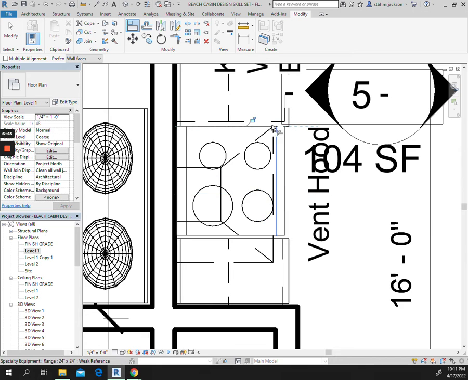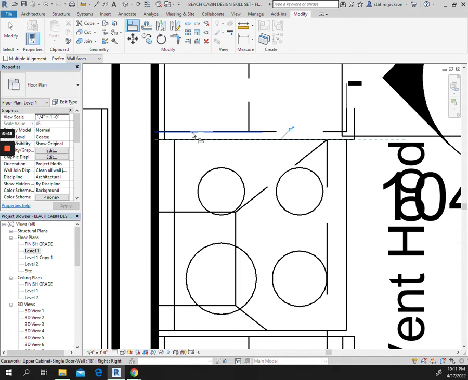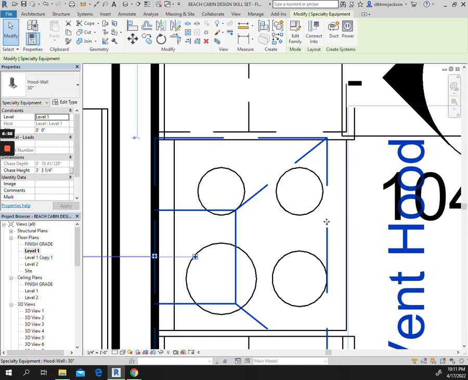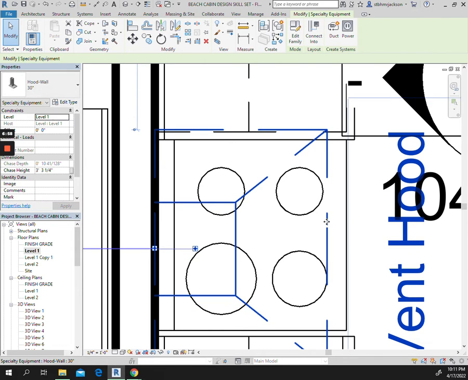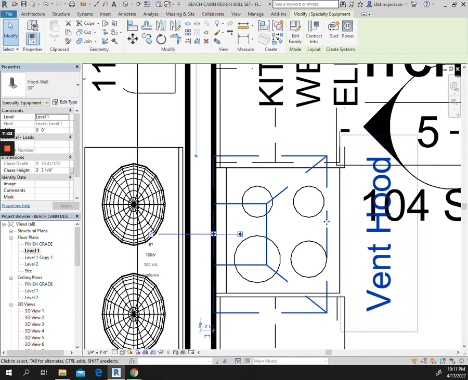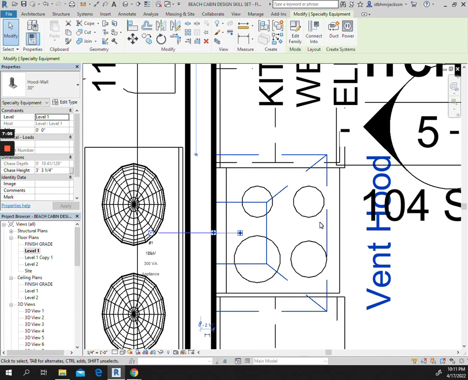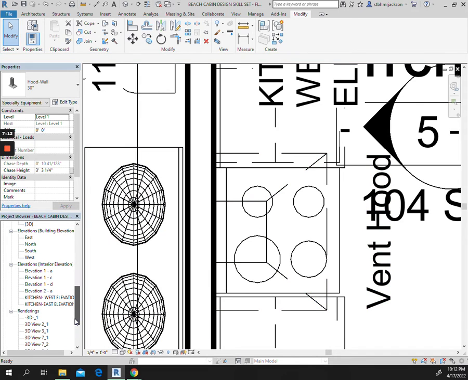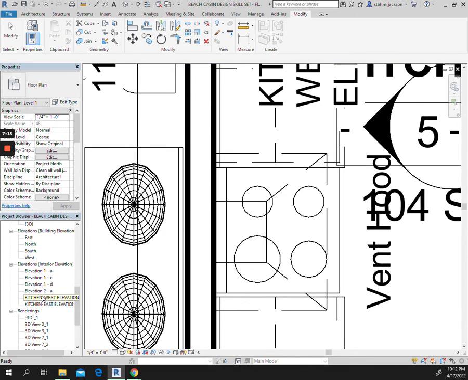And this one might prove to be a little bit bigger than what we need it to be. So we're just going to kind of inch it up a little bit. Even though it's a 30-inch, I think we only have a 24-inch stove, so we got a little overlap in that. But we're not going to spend a lot of time trying to fix that. So we're just going to go back to our west elevation and kind of see what it looks like.